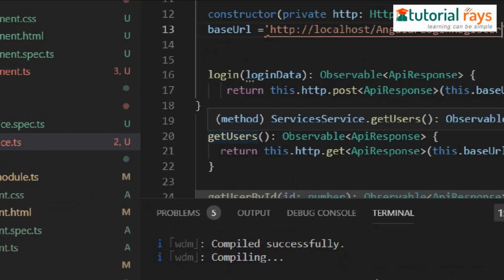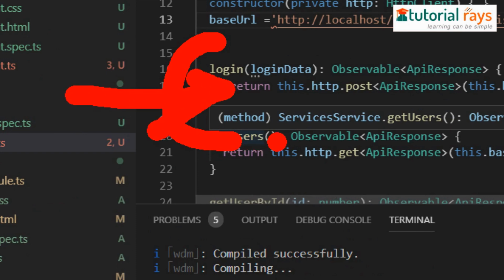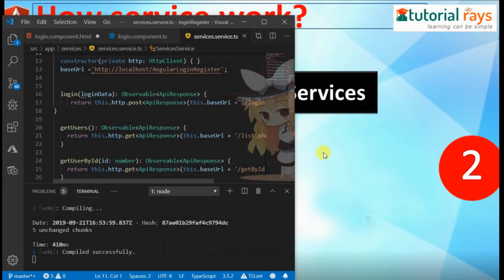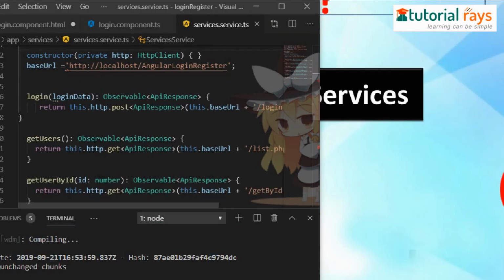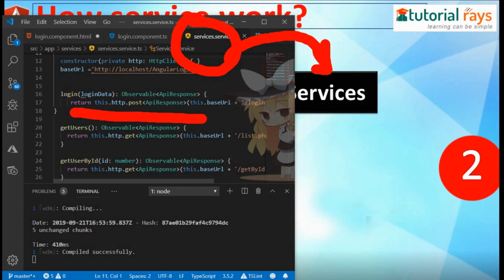So here inside the service, it is now sending this HTTP request. Where is this one sending the HTTP request? This one is our service name. This is our service file, and now this service is going to interact with the database API. So how?